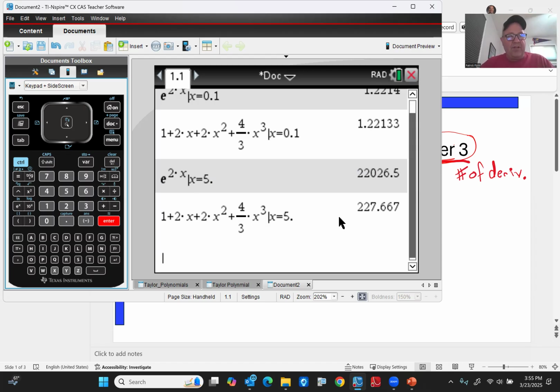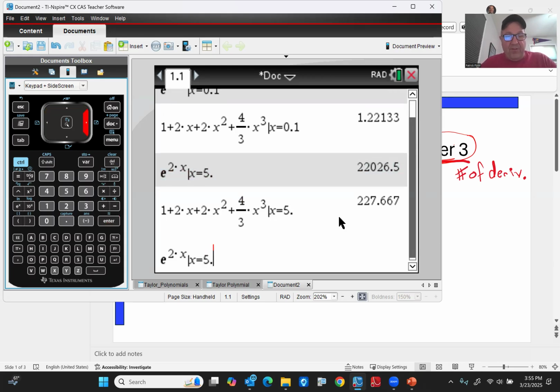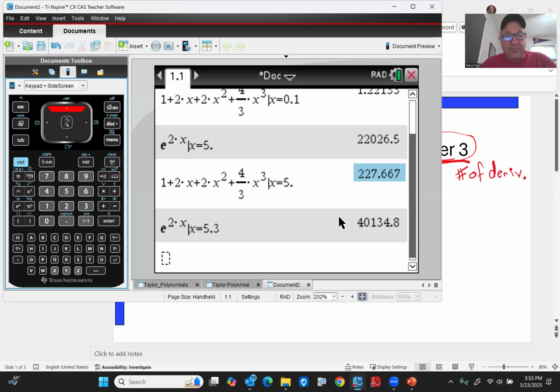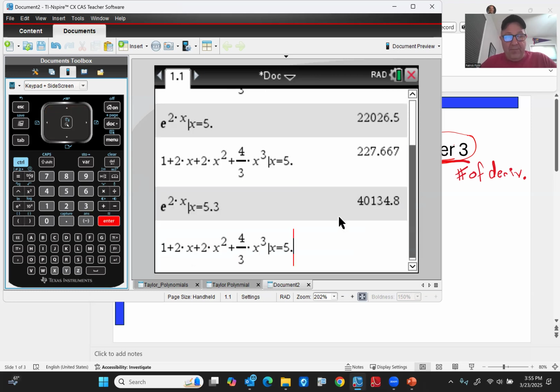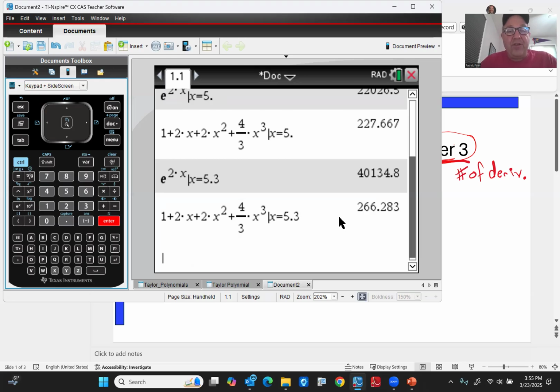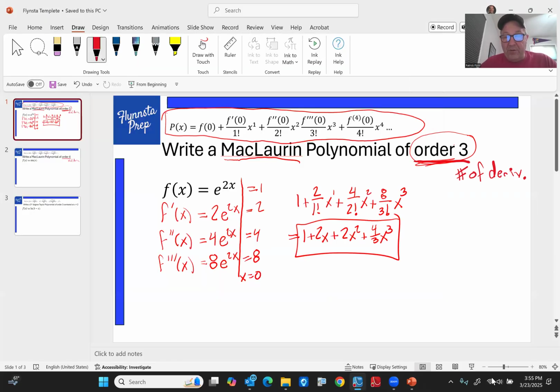Again, we're going to get into this later about our radius of convergence and so on, but generally speaking, we need to build these polynomials very close to the values that we're trying to find them at. So if I wanted to find the answer at, say, 5.3, what I would have done is built the polynomial centered at 5.0, very, very close to 5.3. All right, let's get back to this one and build a few more.